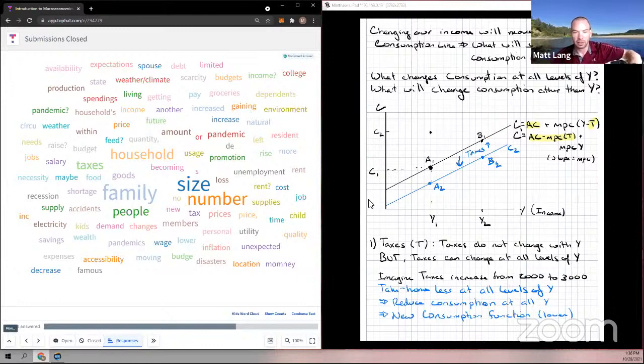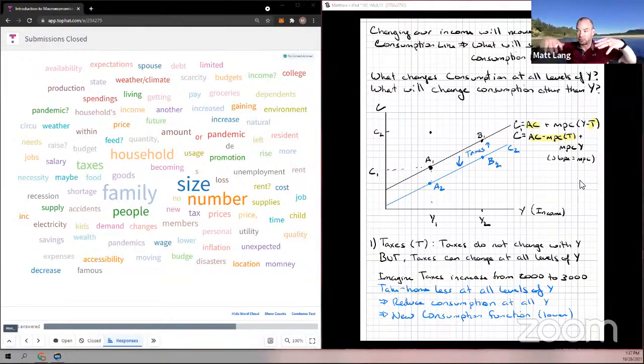Question came up on chat there. Wait, if you have to pay, isn't it you have to pay more taxes if your income is high? Again, we're going to assume that those taxes are fixed. That's exactly what fixed means, right? We can think of it as fixed, meaning taxes are fixed at 3,000. That means at Y1, taxes are 3,000, Y2, taxes are 3,000, Y4, Y5, Y10, Y whatever, right?